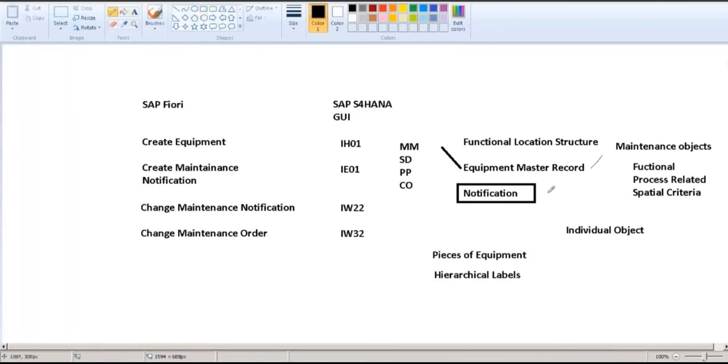Then create the notification for the maintenance department, and the maintenance department will check the machine and fix the problem if possible.